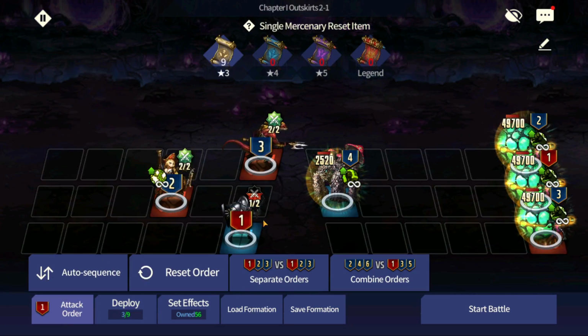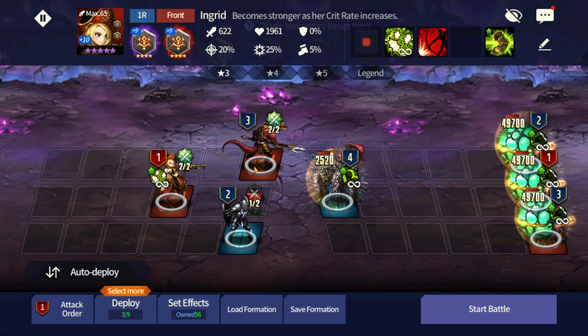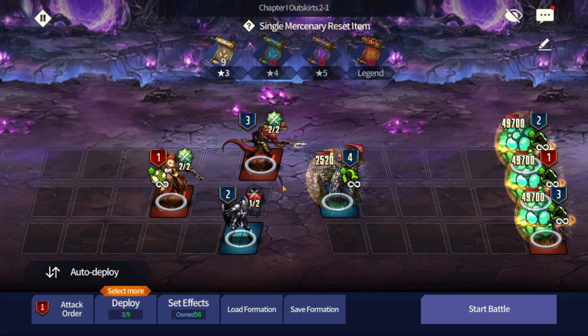Make sure she's the first to go. She will be the one tanking, and she will be the one taking the hits. Alright, if you have like a 5-star, she should have at least almost 2k HP. That will ensure that she can take hits multiple times.